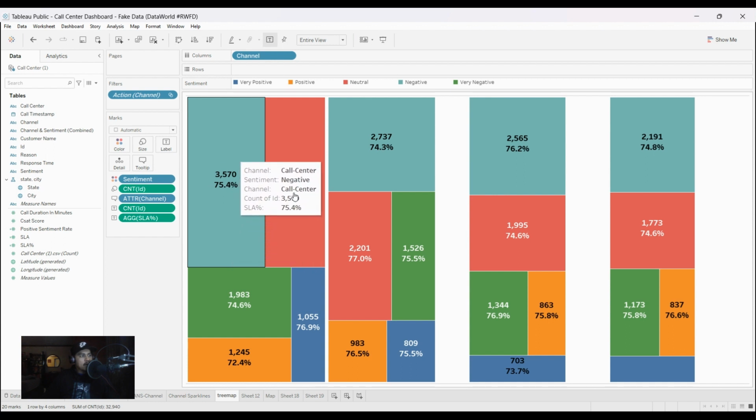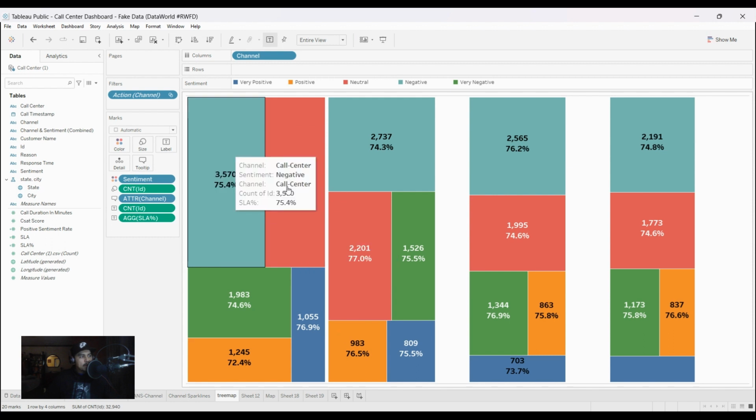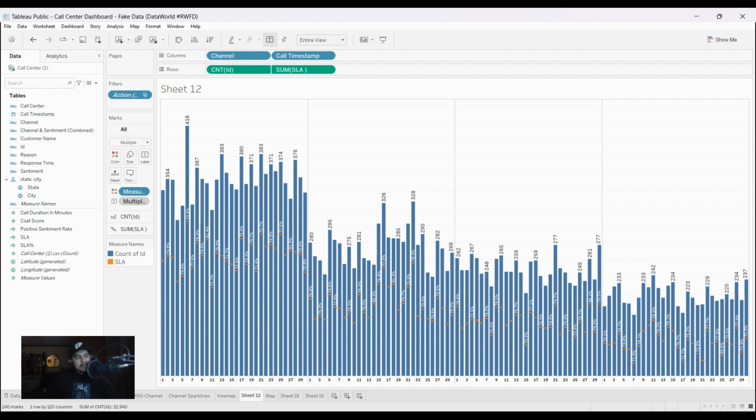So you can see here, this tree map here on the left is the call center one, but then every color is represented by a sentiment. Here is the bottom view on the left side. So account ID, account of the ID, which is basically your volume of calls for each day.